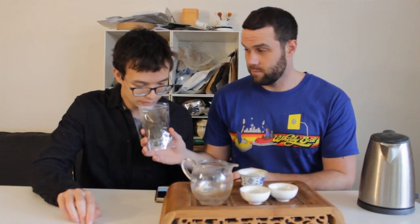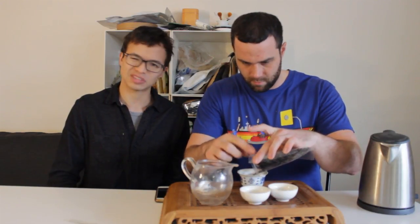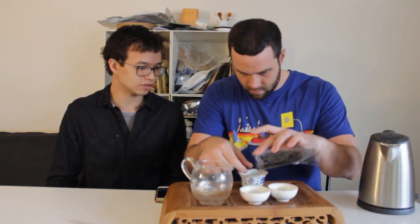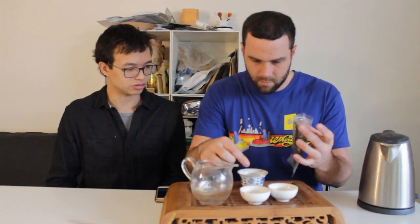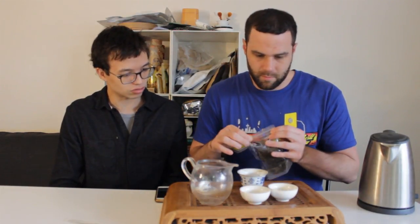So this is a tea from Toby, who is a guy who curates boxes. A lot of about 10-year-old age raw pu'erh stored in Taiwan or southern China and stuff like that. So this tea came in one of his boxes. I think it sells for around 50 or 60 USD. So it's not terribly expensive for a raw cake that's about 10 years old. I think it's been stored in Taiwan, and I am curious to try it.